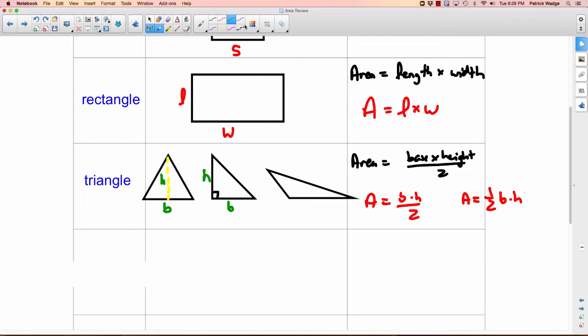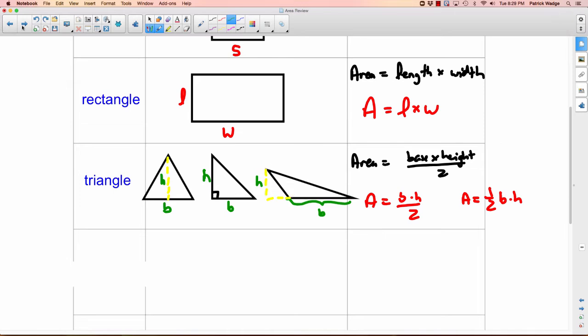How about this one? The base is, well, let's start with the height actually. The height is from the highest point straight down. Many people think this is the height. It's not. It has to be straight down. So you have to go straight down for the height. But how far down do we go? You go down until you hit this point here, the continuation of the base. All right, so this is a bit confusing. The height is this distance here, from the tip down to here. Where's the base? It's not from here all the way to there. The base is this amount right there. There, I changed colors. Maybe that's easier to understand. Height, base is only from here to here.